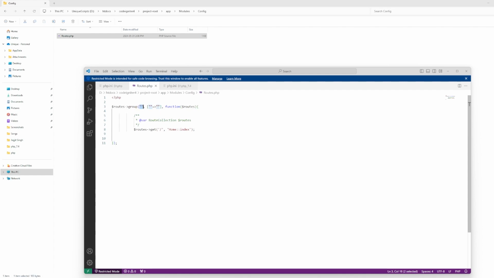So here in the group, this is a naming, what name you want to give. So if you just want to open your URL directory, then you don't need to name anything. Otherwise, you can name it like backend, which we will use for the backend folder. Right now, it's our home folder. I'm not going to use it in the home. I will use the blank and we'll give namespace. So in the namespace, I will tell where to find the controller for this. For that, we need to use add modules slash home slash.